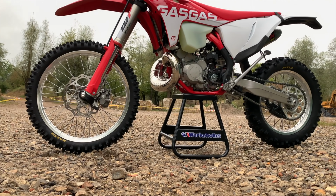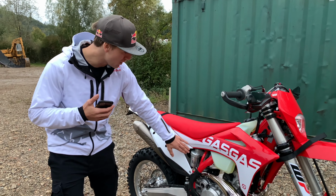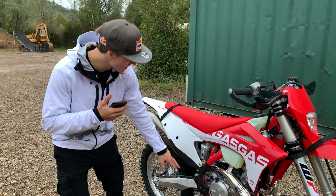Then we come to one of the most important parts of the bike, the rear shock. It's the WP Xact. I am not sure how you pronounce that, but it's the WP Xact rear shock with the linkage system.